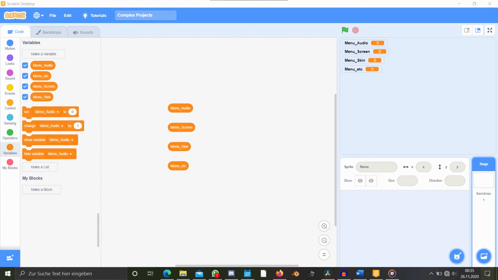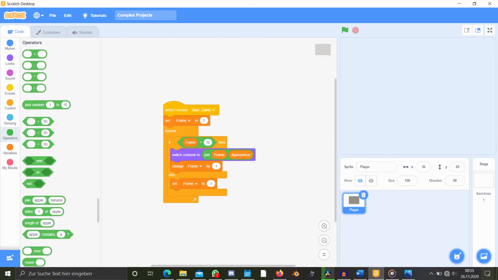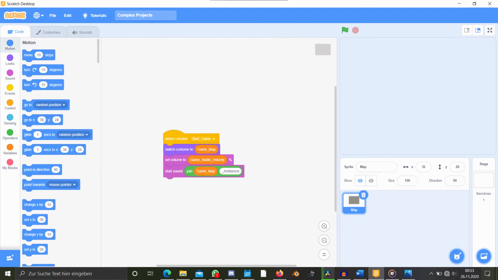Of course, you can name them and everything, but you can do more with them than just change something or use them for mathematical stuff. For example, in my Scratch Star Wars game, I use them for costumes and for factions and for everything, because you can put these into name blocks, like switch costume to. For the background, I say switch costume to and put the variable map into the costume slot, and it always automatically switches to the costume of the current map, and that's very helpful. You then have to name your costumes in the right way, but if you use them cleverly, you can save a lot of time by not making if-else statements and stuff.